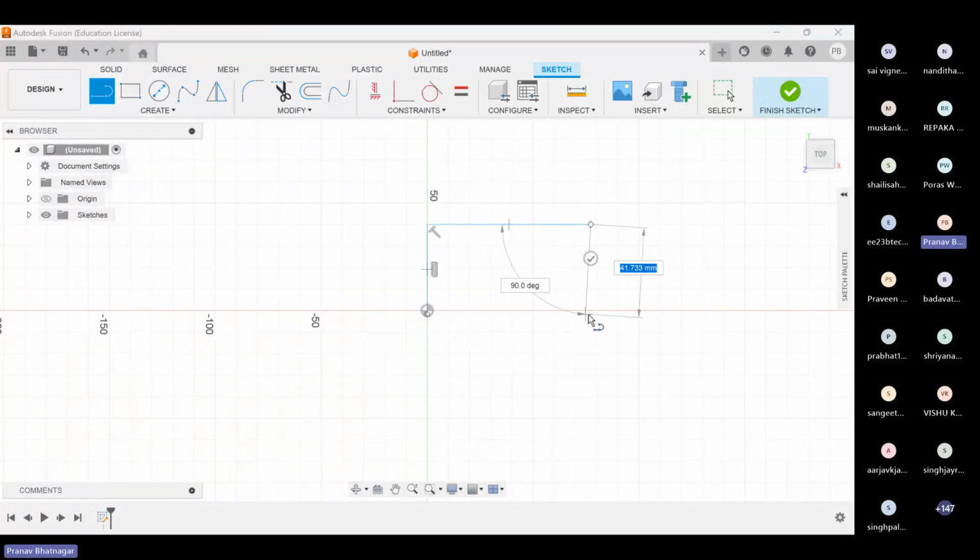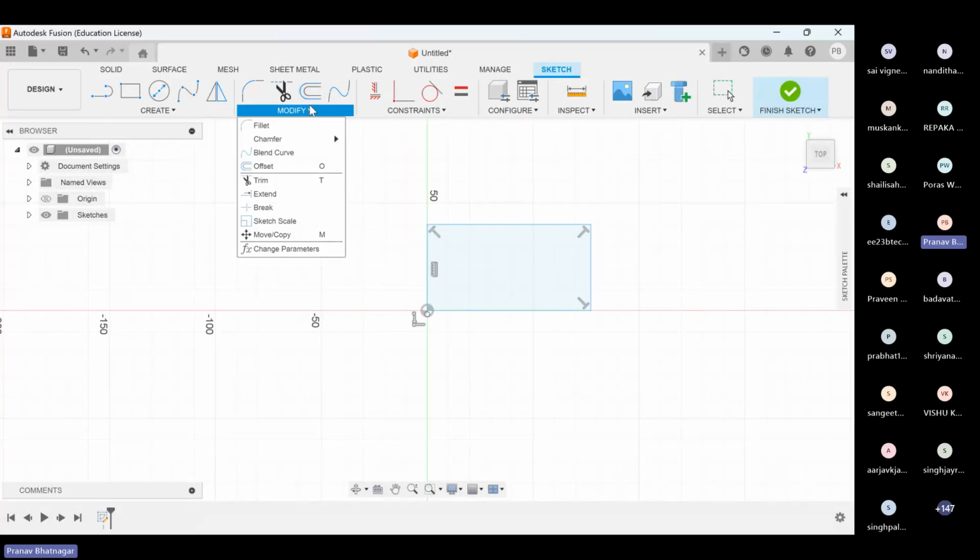So this, this and this. You can see this is not a complete rectangle. So what I'll do, I'll go to extend. I'll select this and it automatically goes and completes with this point. Extend and trim are really intuitive and you'll get handy with them once you keep using them. They are useful stuff.